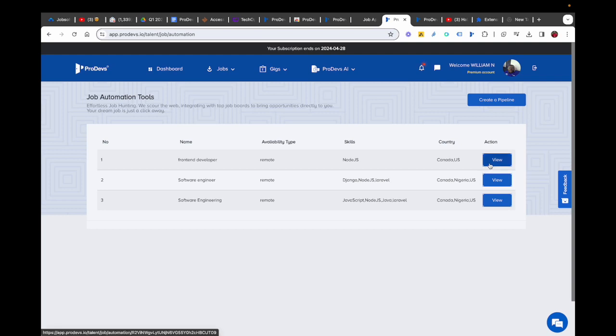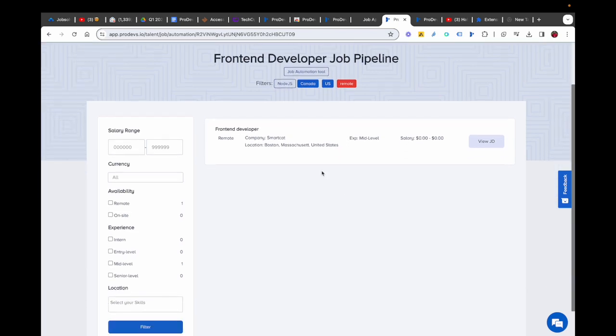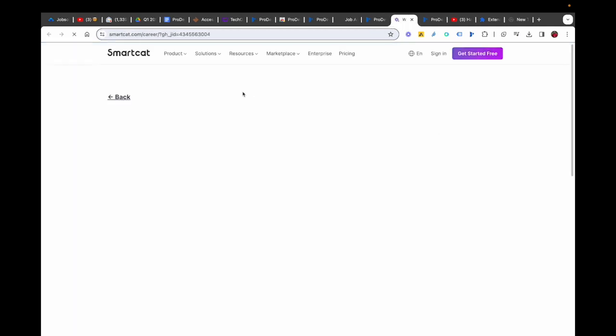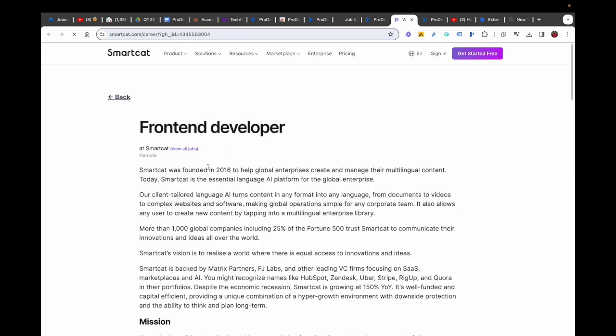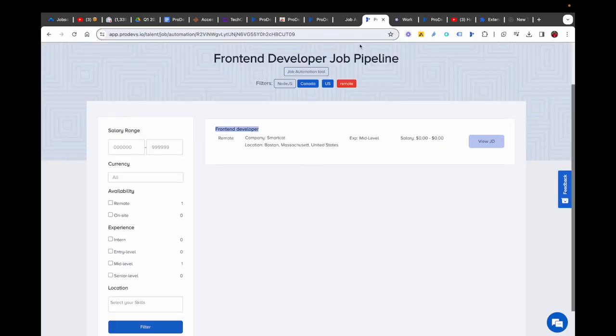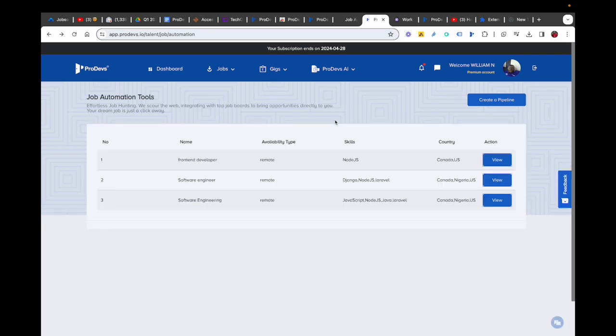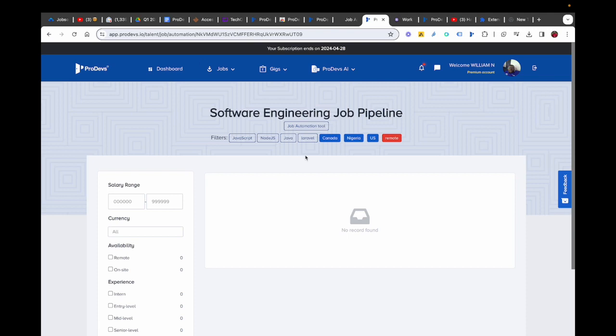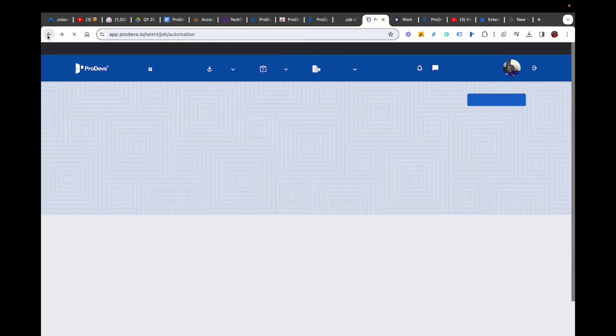So if I click on this one right now, let me click on the first one, any of them. Right now, this is me creating a front-end job, just Node.js, and I click on View JD. I can see this particular job role, and I can then apply for it, right? So this is one of it. If I go back, and maybe I'm looking for a software engineer or a full stack engineer, I think software engineer. Let me click on this. Okay, software engineering. I think I added a lot of criteria. That's why there's nothing here. But typically that's how it works, right?